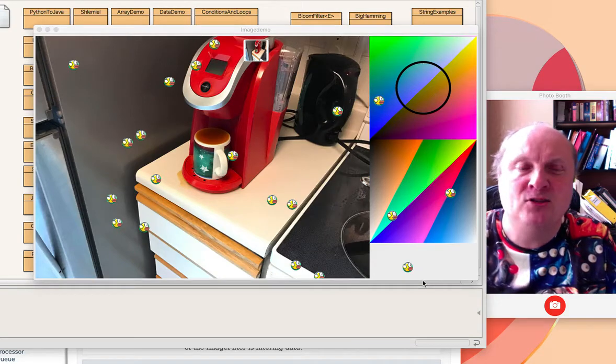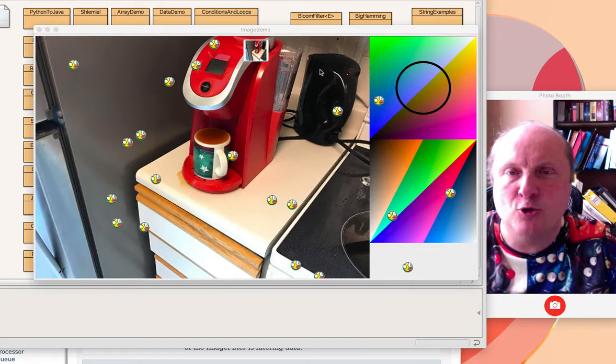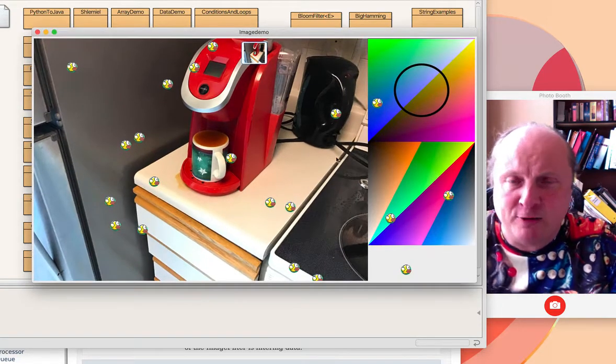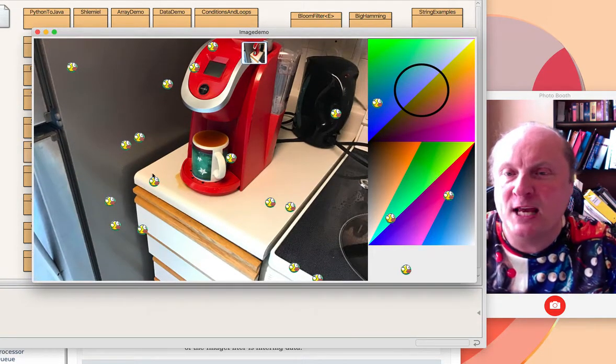Examples here in my Java examples. First, the image demo that you can see running in the frame here just shows an image. I have this coffee image taken at the time when I started making coffee, and as you can see, I put the cup upside down, for a comical effect.